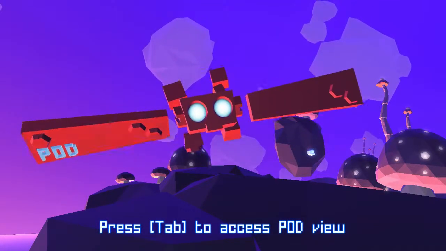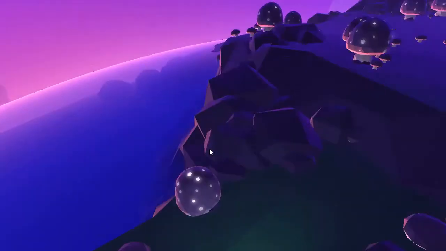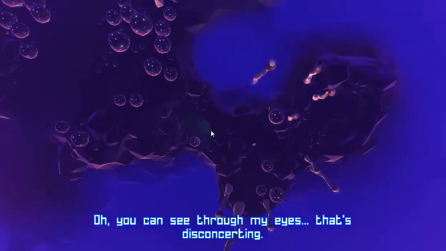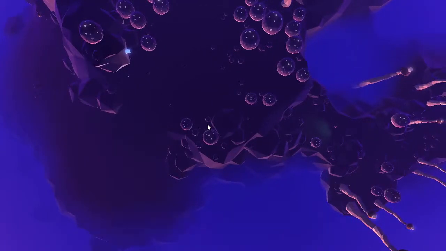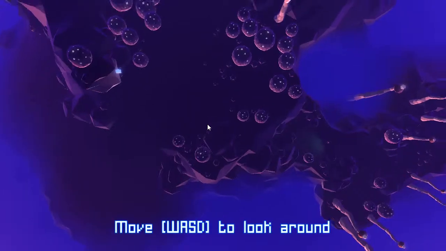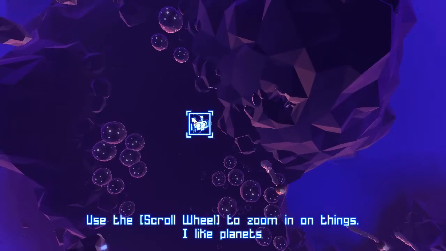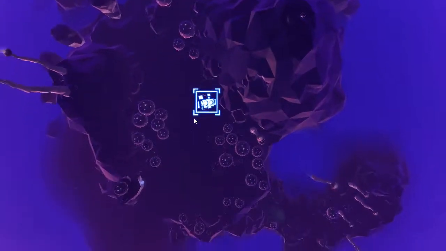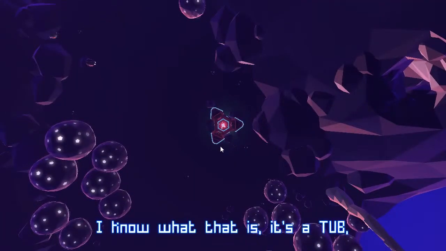You can hold E to skip it. Press Tab to access Pod View. Let's go into Pod View. Hello? Oh, sick. There's me. And I can use WASD to look around. There's this thing. Use the scroll wheel to zoom in on things. I like planets. Ooh, yep, that's weird. I know what that is. It's a tub.